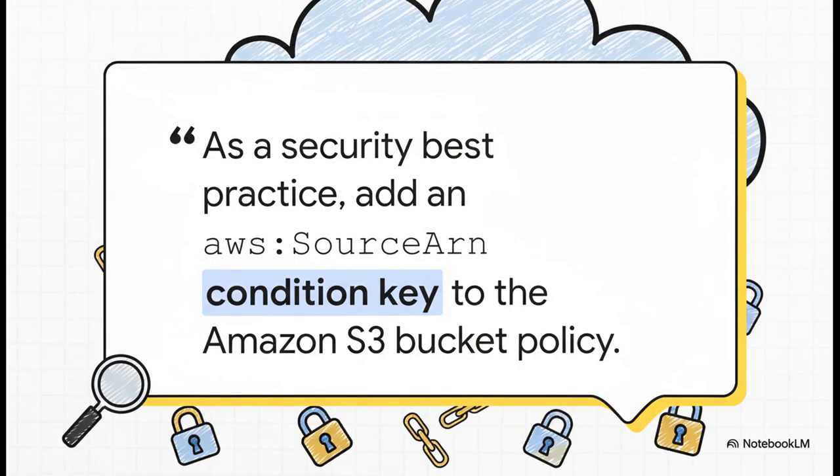Now, this quote from the AWS documentation points to a really, really powerful security control. See, every resource in AWS has a unique ID, called an ARN. By adding this source ARN condition to your bucket policy, you're creating a super strict rule. You're basically telling the bucket, hey, I will only accept logs from this one specific CloudTrail's ID and absolutely nowhere else. This stops a clever attack called the confused deputy problem, where someone could try to trick another service into dumping a bunch of garbage into your log bucket to cover their tracks.